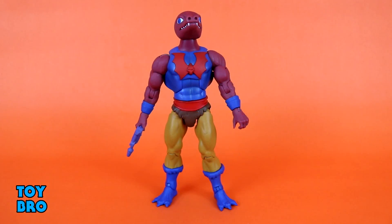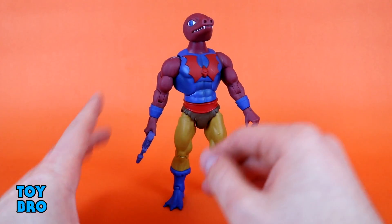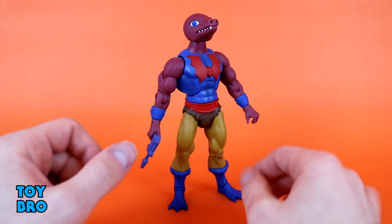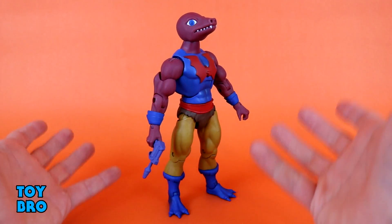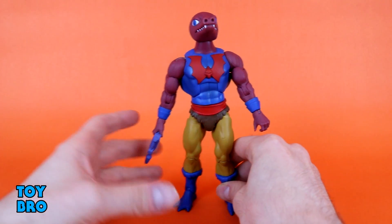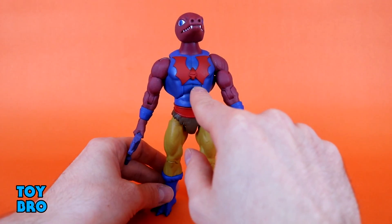As far as sculpt, paint, and all that good stuff, he is for the most part a pretty standard MOTU Classics Filmation figure. There isn't a great deal going on here. If there's one thing I truly like about him, it's that the majority of this figure is a matte finish. While I have issues with the Sorceress and her not having that all over, he is very matte — almost too matte in some cases, he looks kind of dusty sometimes. He is pretty uninspired design-wise, as far as I'm concerned. He is a lizard-y kind of dude. He has a really nice head sculpt — it's very much Filmation accurate, I'm very happy with how it turned out. It looks fine and it's painted well. His head is just kind of an odd shape, which makes it kind of hard to point him in a direction because he's always staring off to the sides. We've got the Horde logo painted on his chest. I do have a little bit of red splotch right underneath the right wing on screen — I'll probably see if I can scrape that off.